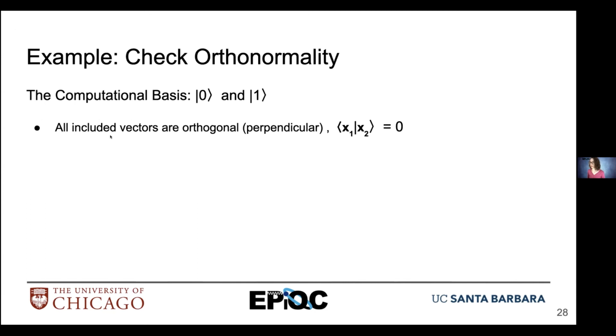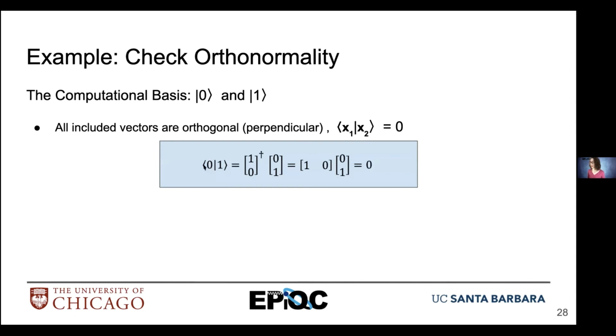So we have to make sure that included vectors are orthogonal and perpendicular. So we're going to check to see that we have our probability amplitude. So we want to take our vectors. So here we have ket 0 and ket 1. As a reminder, we have to take the conjugate transpose of that ket 0 to turn it into a bra 0, so we can do our inner product operation. That'll convert the column vector into a row vector. And then we simply do our vector multiplication.